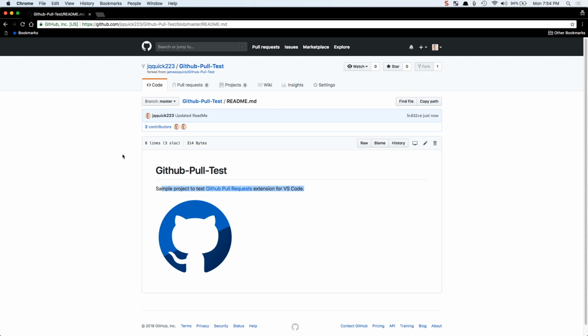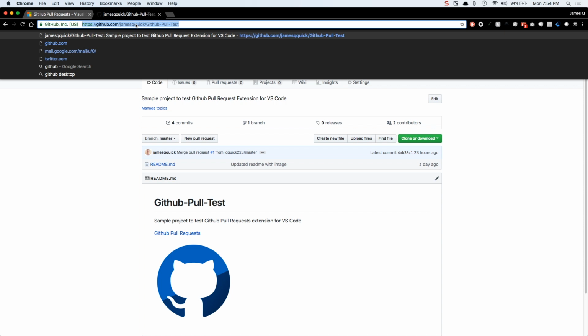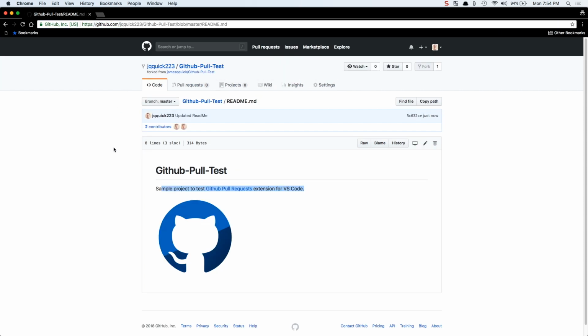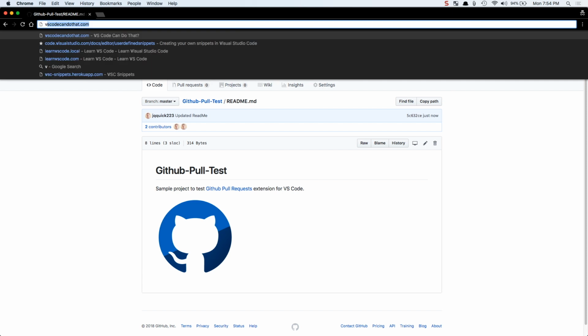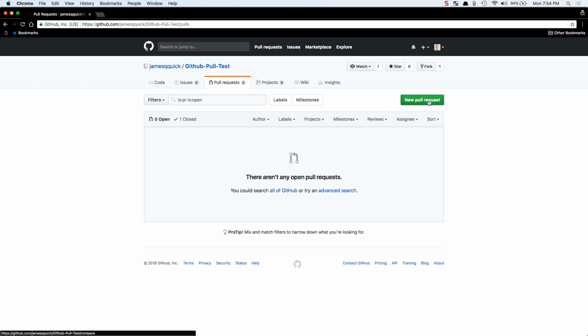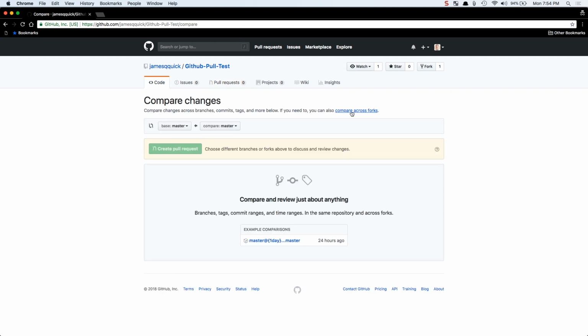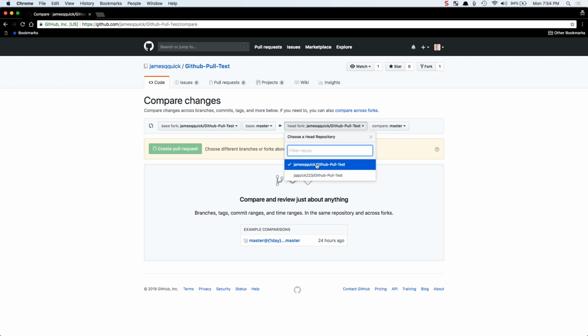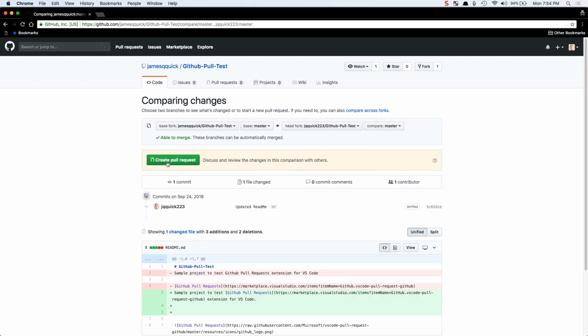What I can do is come back here and grab the URL of the primary account's project, and hopefully this isn't getting confusing for you guys, and I navigate to that, there I can go to the pull request tab. I can say new pull request. I want to compare across forks because I want to compare the secondary fork with the original master branch. So I'll compare across forks. So this is pulling in the base fork, and here is the one that I'm trying to compare. It says able to be merged, that's fine. Notice these are two user accounts: James Q Quick, that's my real GitHub, and JQ Quick 223 is just a secondary account that I created for this purpose.